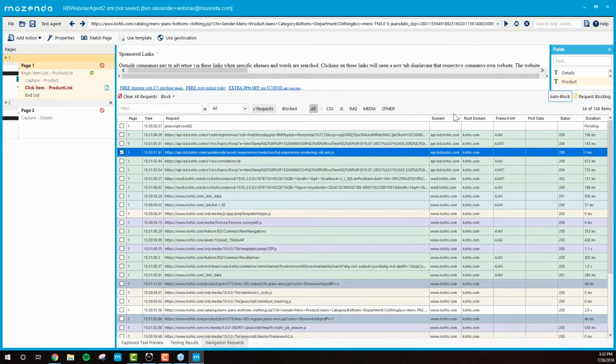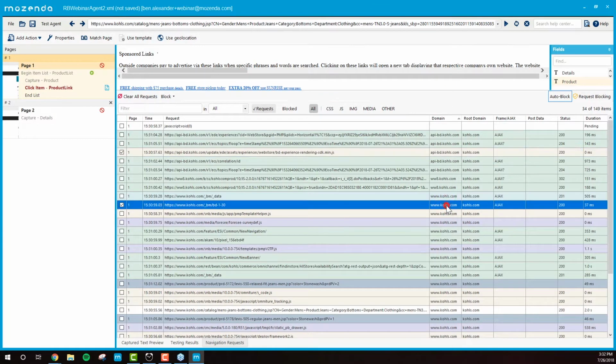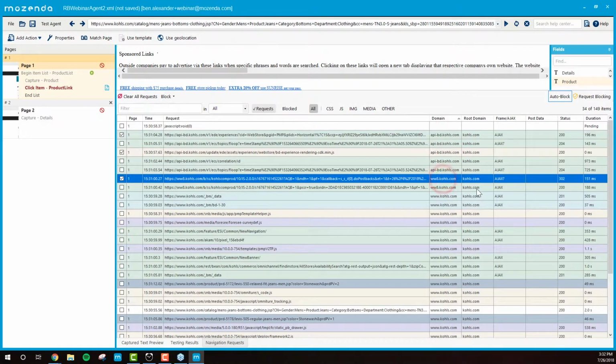Probably won't take too much time to explain the difference between these two today, but essentially root domain is the main domain for the page, but then there's other subdomains that it might be getting information from. So for example, we see that here's probably the main one. We see that a whole bunch of them follow this pattern here, but these ones up here are a little bit different. So once again, we're going to be a little bit aggressive, and we're going to block these ones that don't quite look like they belong.